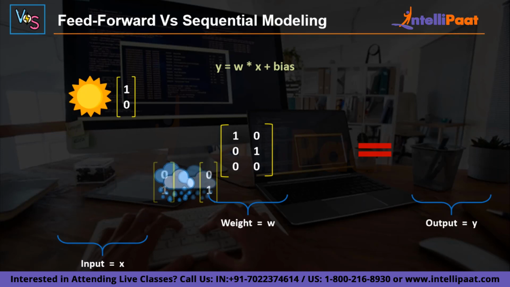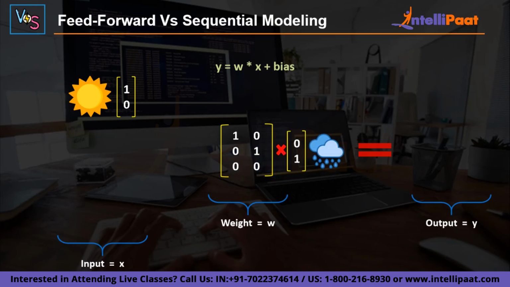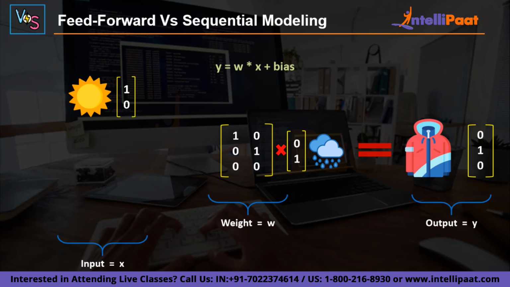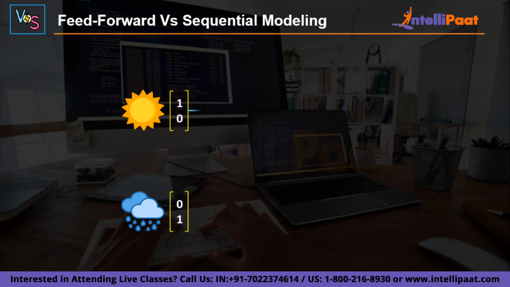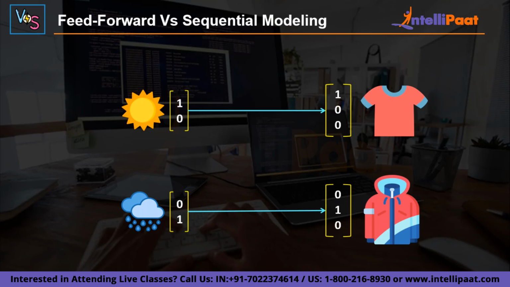Let's carry out the cross product of the weight matrix and rain. The resultant matrix multiplication will look something like this, which will be nothing but the 010 vector that represents the jacket. One thing you might have observed, guys, is that the bias value for this whole model is 0. Basically this is because the data is quite small and there is no huge processing or computation going on behind the model. So basically what the model is doing is mapping the sunny weather into the t-shirt and rainy weather into the jacket. I hope this is quite simple enough.